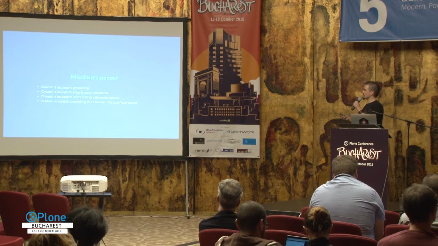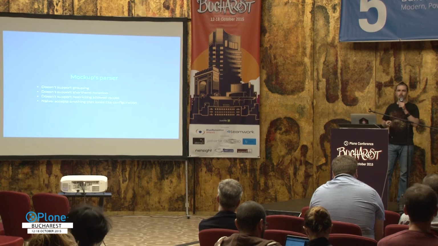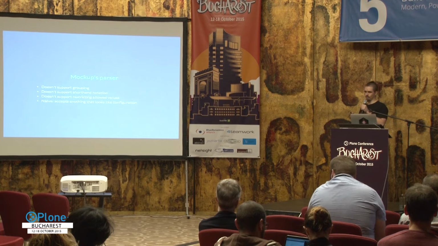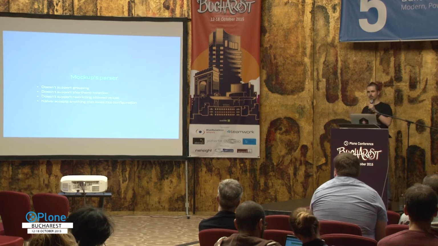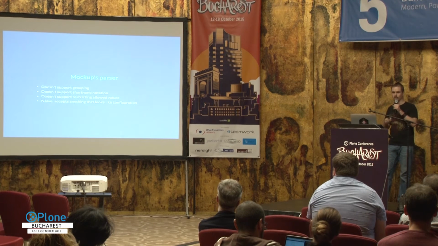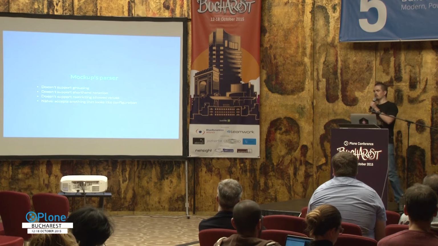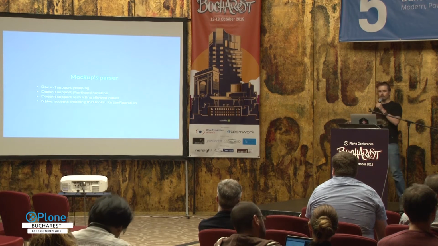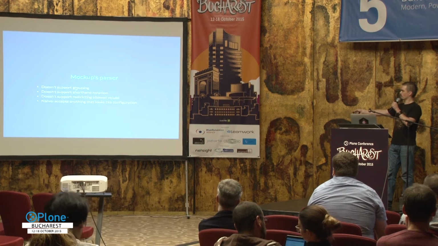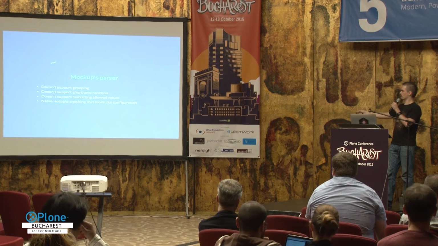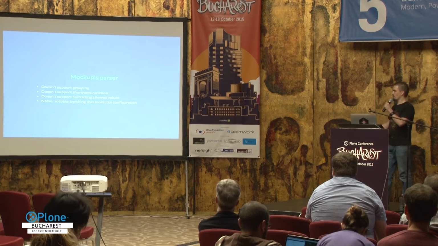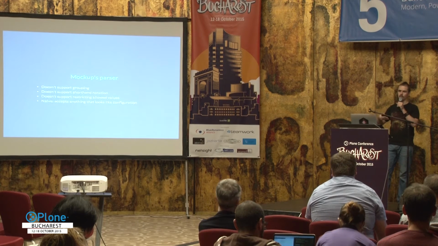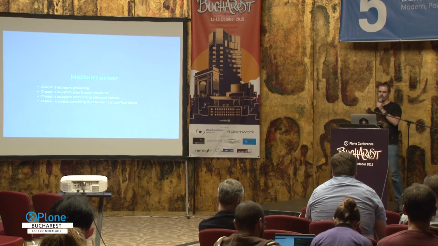In any case, he wanted to cut down on complexity or complications, and so he made the parser really, really simple. If you compare the code of the Patterns parser and the Mockup parser, the Mockup parser is maybe, I don't know, 25 lines, and the Patterns parser is maybe, I'm not completely sure, I should have checked, but maybe 150 lines. But at the same time, it's simple because it doesn't support a lot of stuff. It doesn't support this grouping that I showed previously. It doesn't support the shorthand notation. It doesn't support restricting allowed values. In Patternslib, you can say that this configuration argument takes only these allowable values.